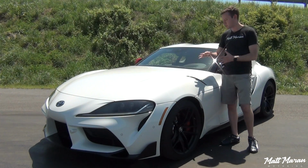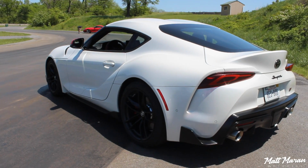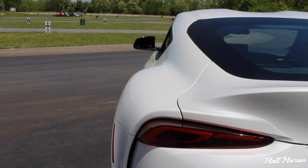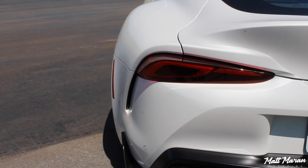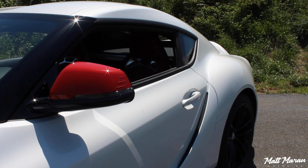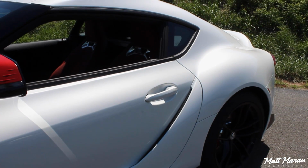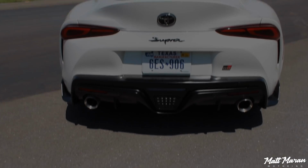Now, proportions are a little different. You have a longer hood here on the Supra, which gives it a more dramatic appearance, and a stubbier back end too, which I love. I love the hips on this car. It is insane how much curvature you have there on the quarter panel area. It is really cool looking. And again, whether you're following behind this vehicle or just walking up to it in 3 dimensions, it's like, wow, this thing really is bulging out of its skin almost. It's really cool. And then going out back there, again, just so many curves.